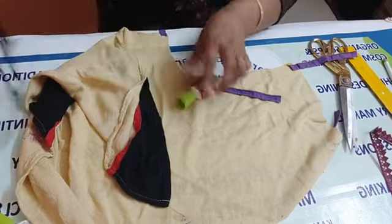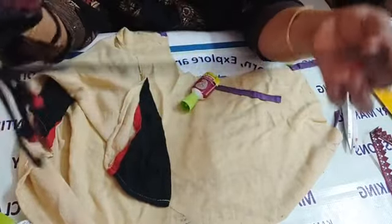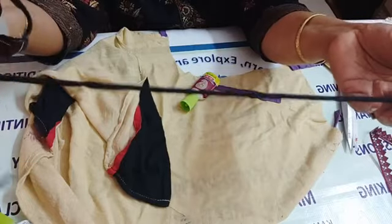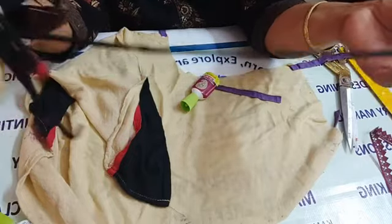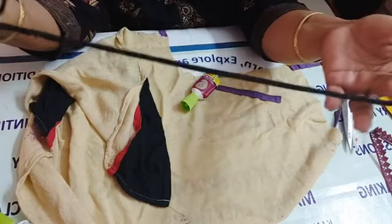I just pulled this string from one of my blouses. A lot of blouses you have where you have this tassel and you are not using it anymore, you are no longer using the rope in the blouses. You can take out those tassel ropes and use them. Even in your kurtis or even in your inners, these ropes are there. So I have just pulled one from one of my kurtis, which I am no longer using. I have used them here.